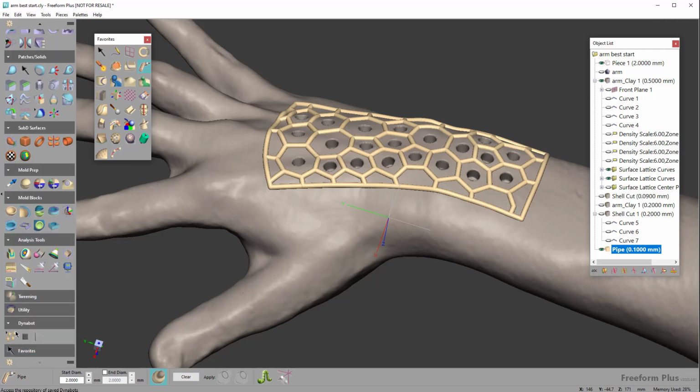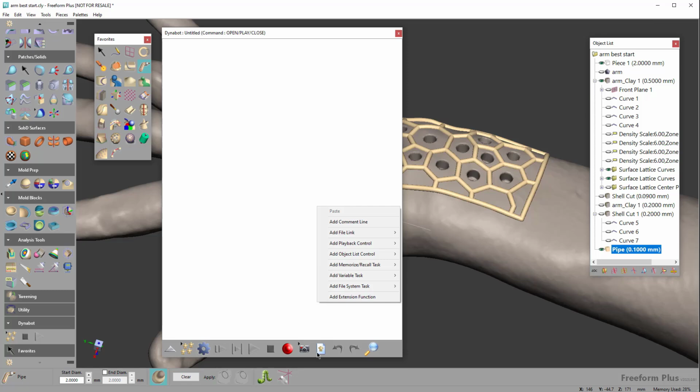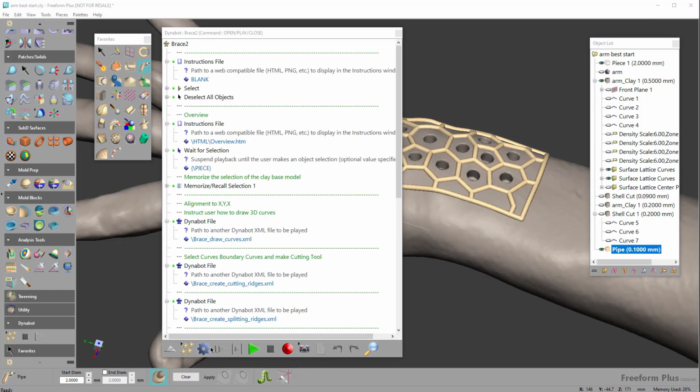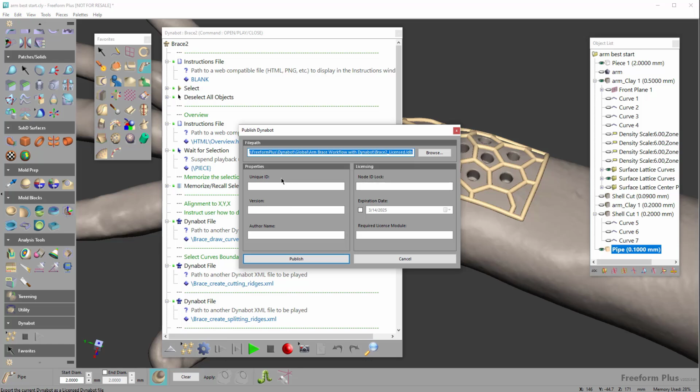all the way to the bottom here to Dynabots and open up the window, we added the ability here in the Dynabots to be able to, let me open a Dynabot. So I just open one up, and if I hit this gear here, you have the ability to come over and say publish as licensed Dynabot. And you can add properties in here that it has to go to somebody's unique MAC address or version of the software, your name in here, and setting an expiration date for it. So you can encrypt the Dynabot and allow it to have an expiration date, so they're allowed to use it for a certain amount of time.